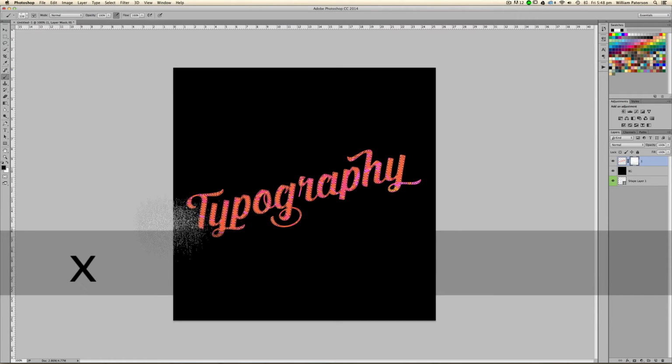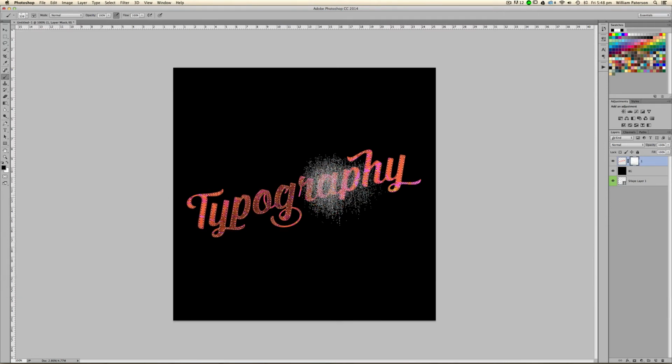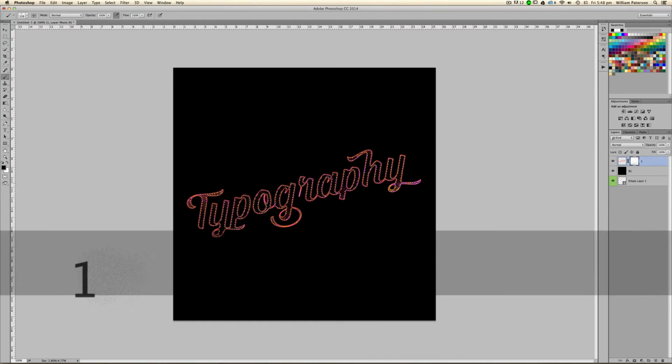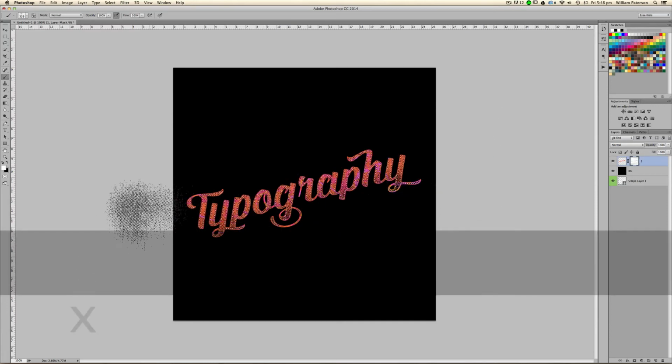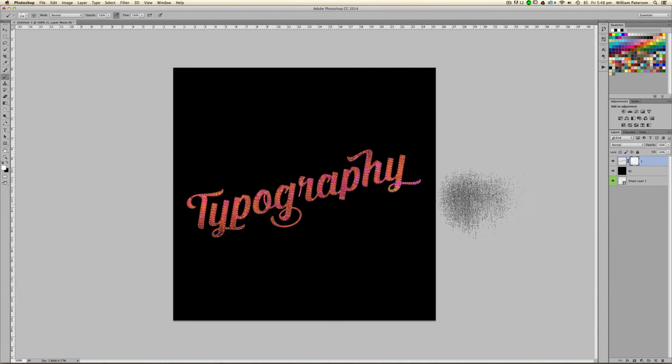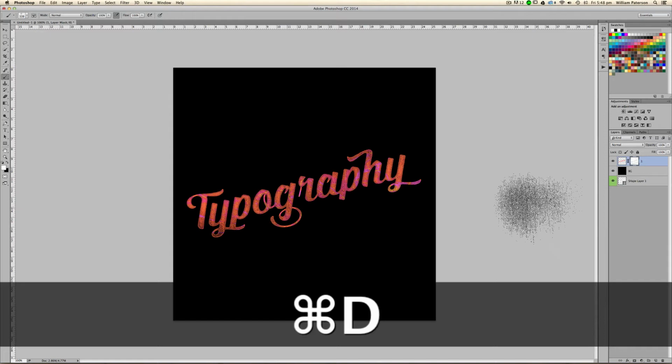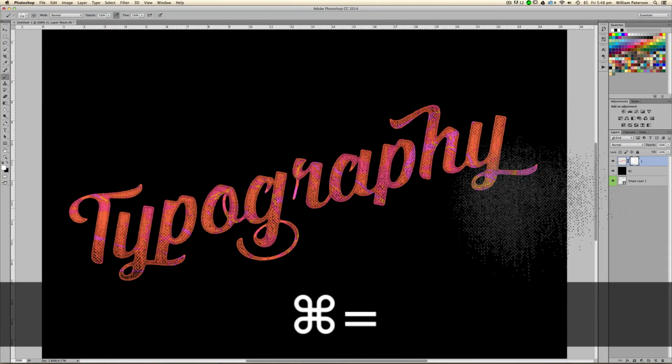Okay, so I'm going to go to my black foreground, and I'm just going to plaster this like so. I'm just going to cut it all out. Then I'm going to add some back in, cut some out, add some back in, and repeat this process just so I get the right sort of text effect here, like so. And I'm going to press Command D and come out of it, and you can see that we've got this really nice text effect.